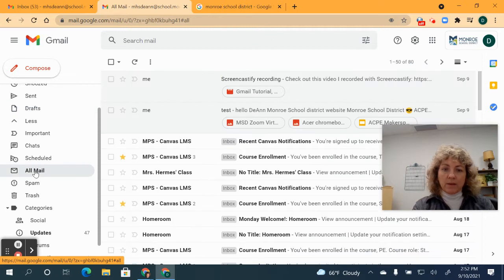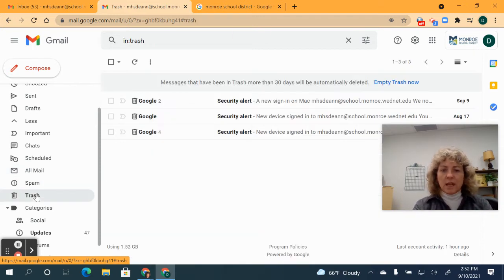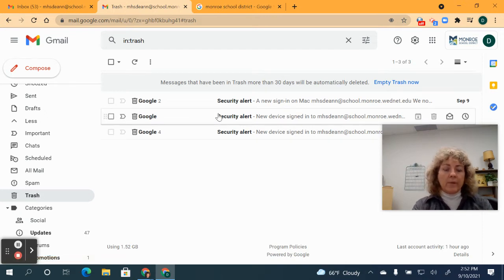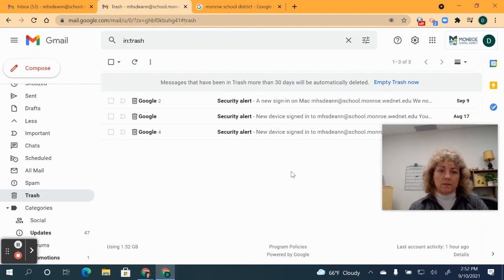Sometimes all email can be really helpful. This will pull everything that's in your box into one place, whether it's starred or not, starting again from the newest and going backwards. Your trash, just kind of a side note, you can trash email and it will go away. However, we do archive all email in the district just because of public records requests and other such things.